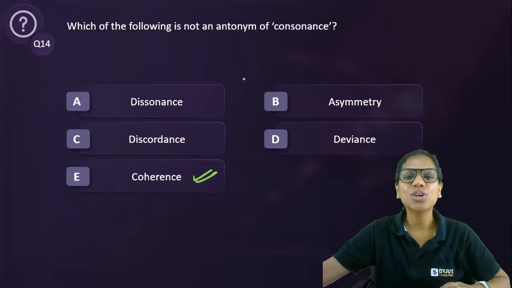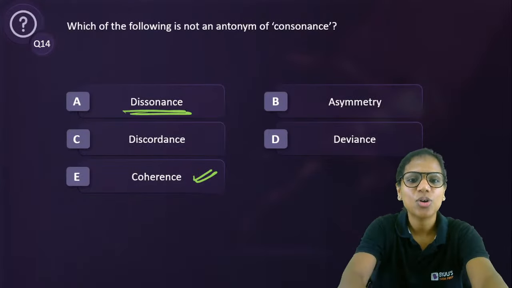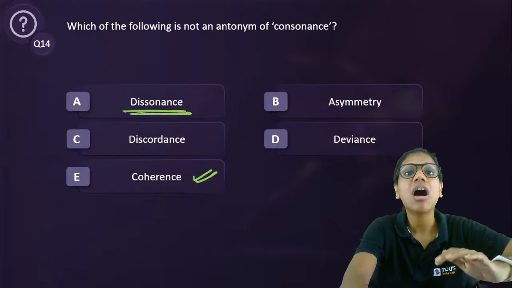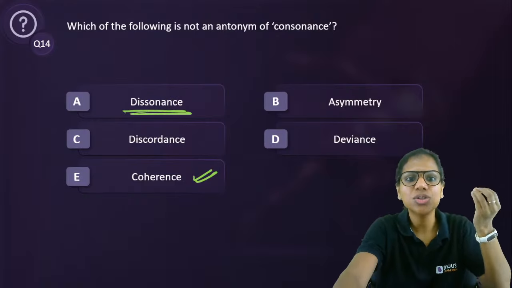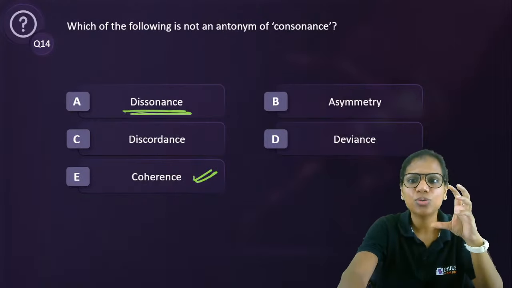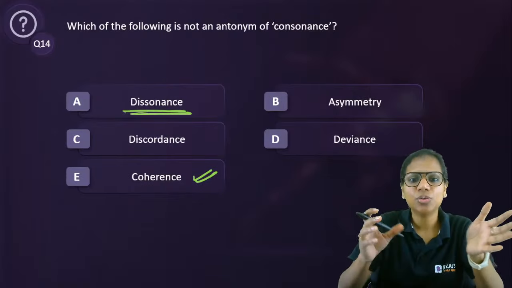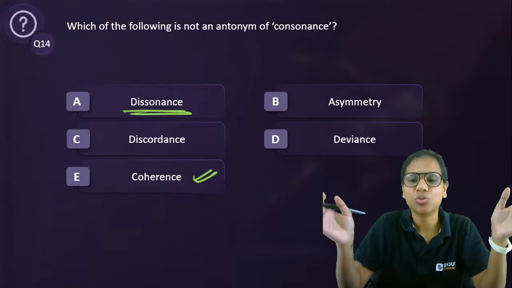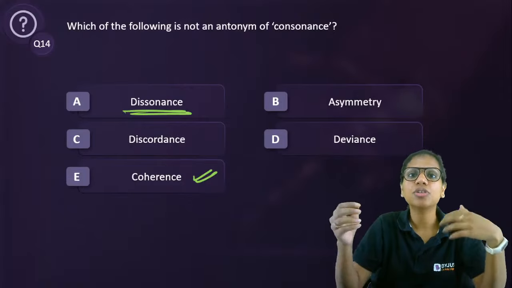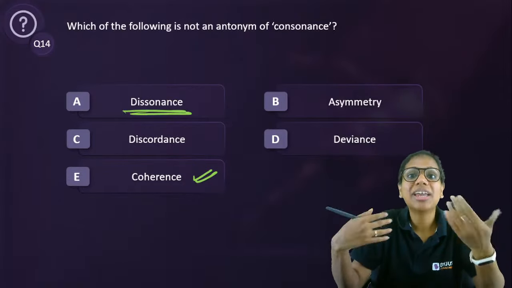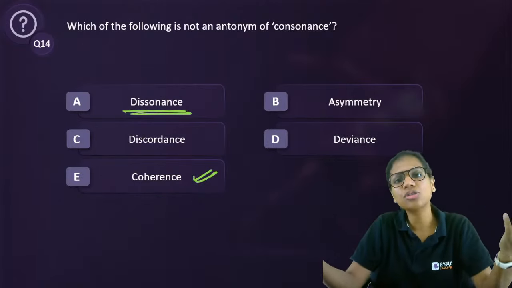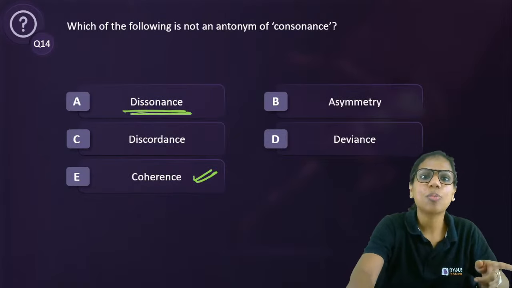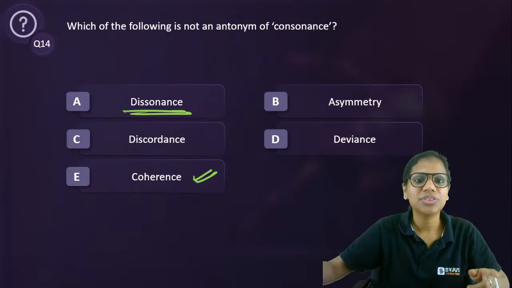Coherence. So, consonance is when everything is in harmony. Consonants in English, we have consonants, we have vowels. So, consonance is associated with sound, literally when everything is in harmony in terms of sounds, but it is used metaphorically also. If your and my opinions, your and my actions match, then our actions are in consonance, our opinions are in consonance. Dissonance is the opposite. Dissonance, discord, that is the opposite.